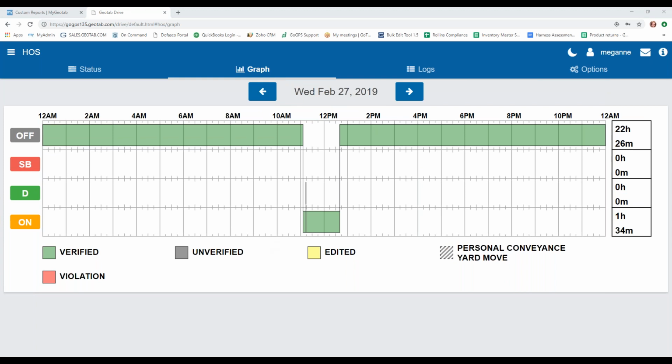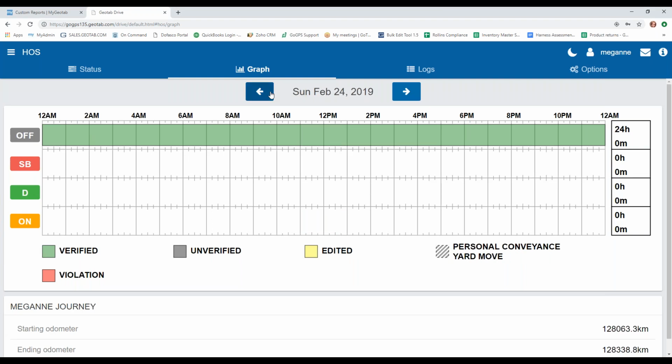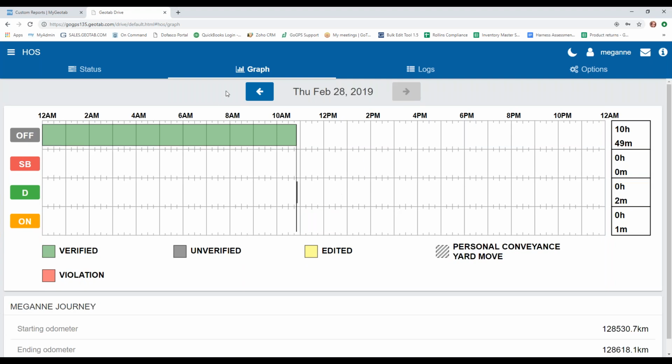Okay. And the system itself, like the Drive app, will only hold 14 days. That's as far back as it's going to go. Okay, perfect. So if I wanted to keep going back a couple of days, I could. Not much has changed. I'm not required to do HOS or DVIR, so that's why we're not really seeing too much going on here, but that's okay. I'm going to go back to my day to date. Here we go. Okay, so that's the graph.